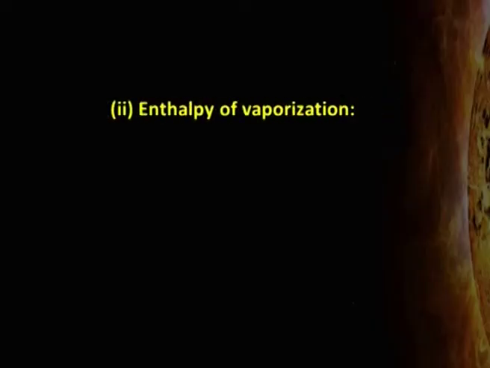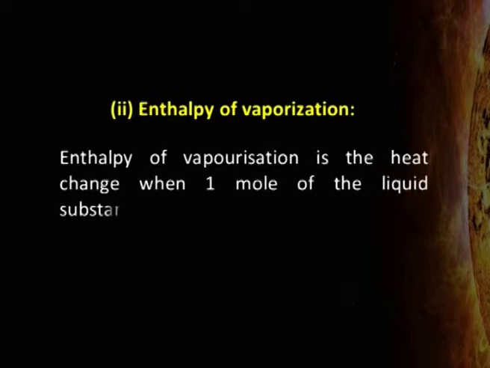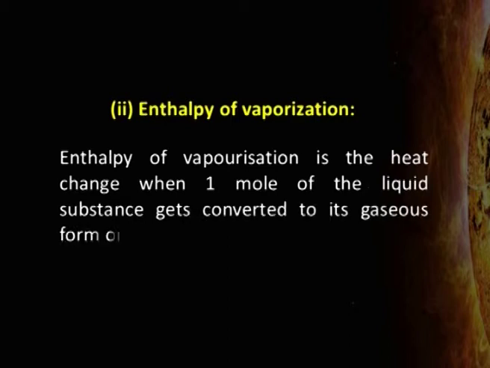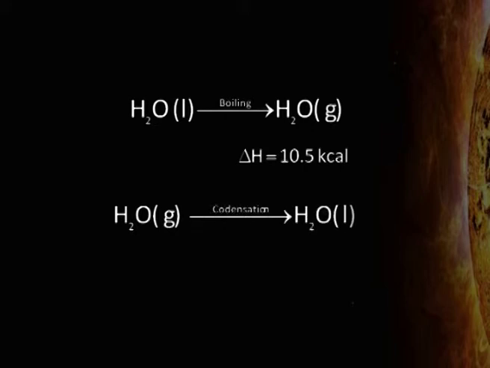Now we will discuss enthalpy of vaporization. Enthalpy of vaporization is the heat change when 1 mole of the liquid substance gets converted to its gaseous or vapor form at its boiling point. Enthalpy of vaporization gives an idea about the intermolecular forces in the liquid state. For example, enthalpy of vaporization for water is equal to 10.5 kilocalories and enthalpy of condensation for water will be equal to minus 10.5 kilocalories.